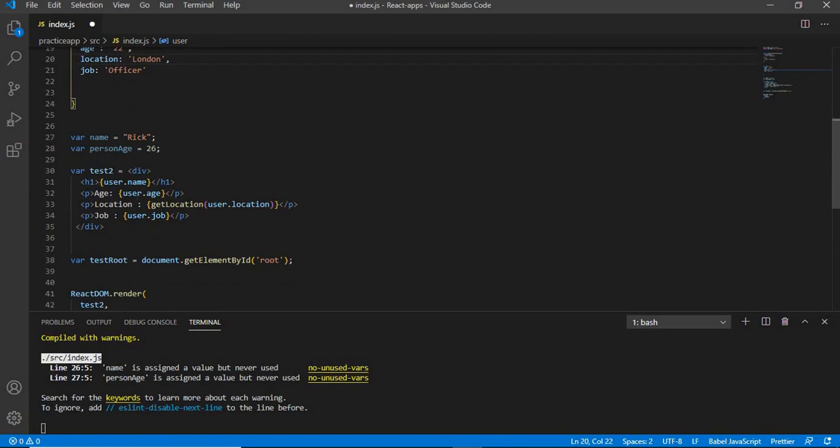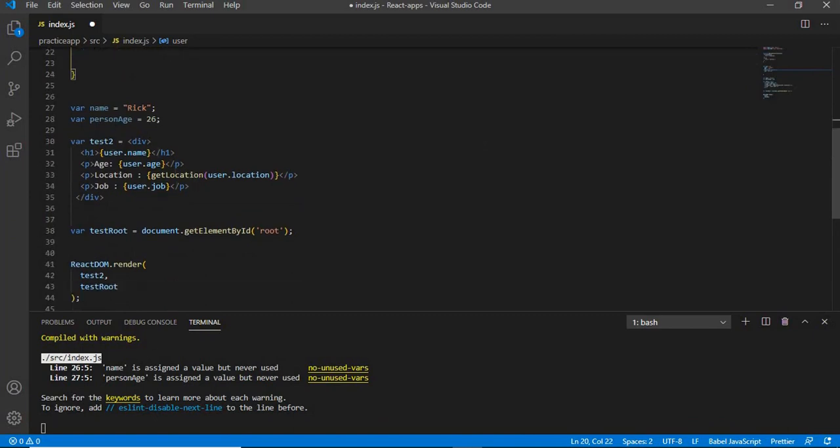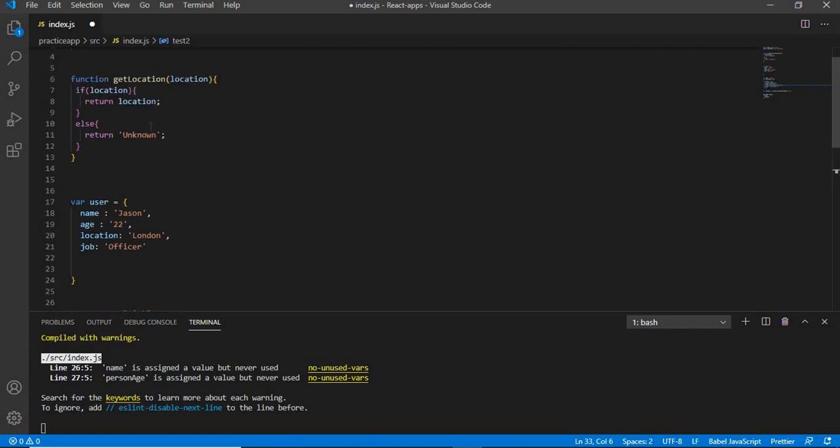Alright, and here let's go back down to our JSX, and here we can make some changes. We can remove this location and everything from here and just put our function in here, and it's still going to work. How is that possible? Let's go back up here and keep making these kinds of changes. Now I'm going to return a paragraph tag.